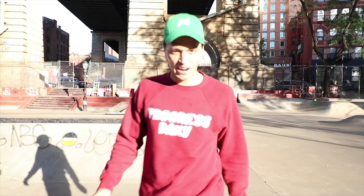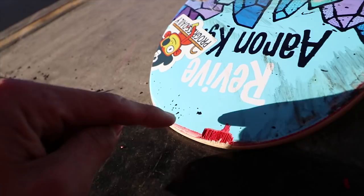First time this has ever happened to me. I went to pump, and it took a piece of my board and put it in this crack.